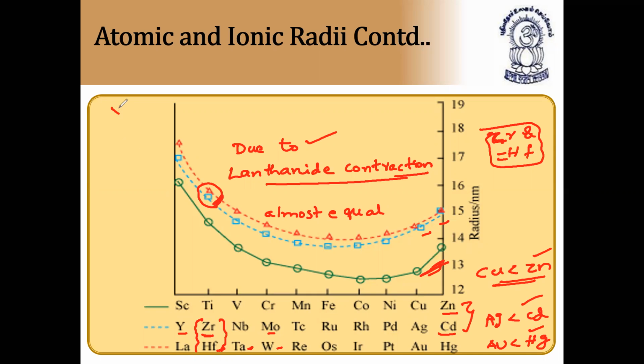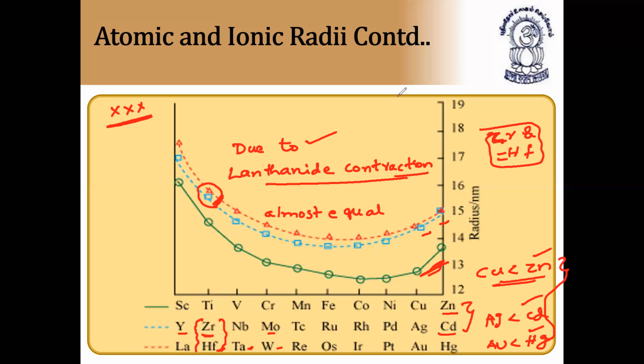This is a very, very important graph. You can understand it easily. Down the group, the atomic radii first decrease, become stable at the middle, and finally increase because zinc, cadmium, and mercury have completely filled d orbitals. That's why the atomic radius increases. The shielding effect decreases for these three. For which elements in the 3D, 4D and 5D series does the shielding effect decrease? That is zinc, cadmium, and mercury. Due to less shielding effect for these elements, lanthanide contraction will have no effect on them. So that's why it is increasing.